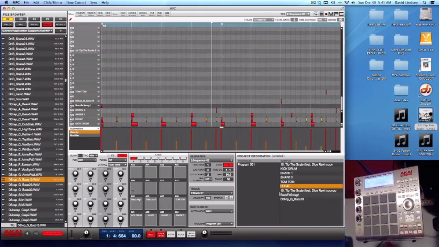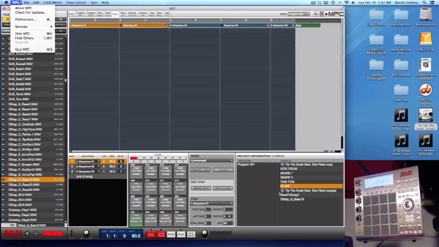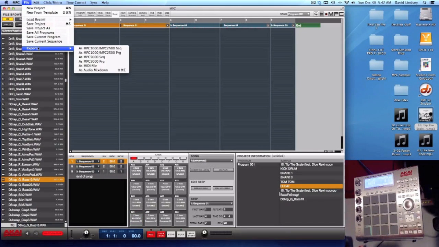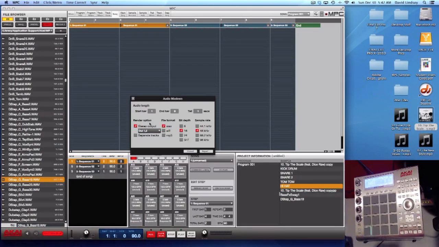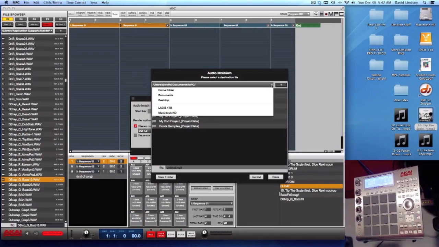So back to our main screen, actually back to our song. There we go. And what we want to do right now is export our song. Very simple. We go up to File, go to Export as Audio Mixdown. And we have the option to export it as a WAV file, AIFF file, or an MP3 file. A stereo MP3 file is what we're going to do right now. 128 bit rate, 44.1 kilohertz. We click export, and then we tell it where we want to put the file.